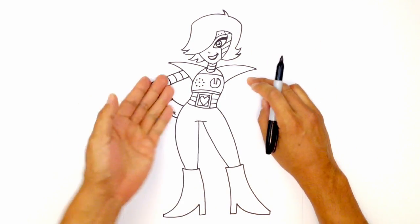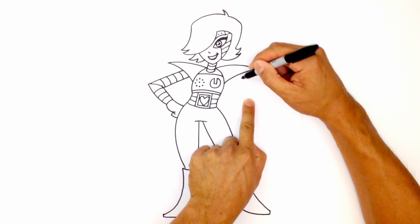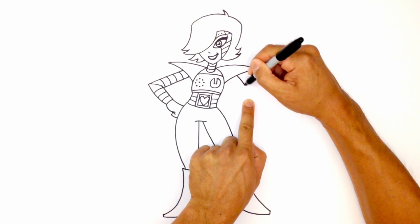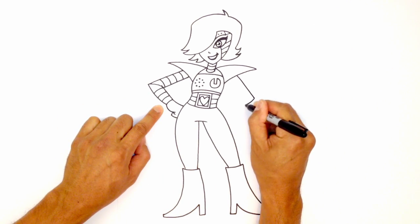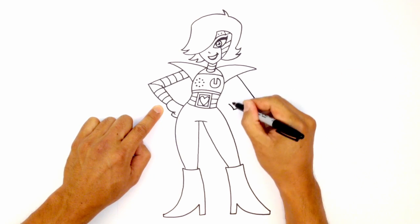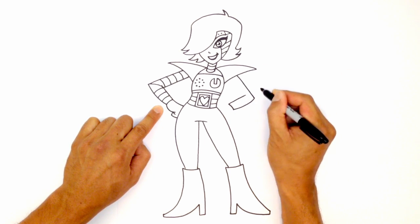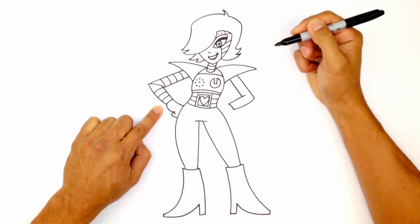Go to this side and do the same thing. So we're going to flip this over. Starting from the shoulder, so the shoulder sits right here. I'm going to come out towards the elbow. So making sure, draw a straight line like this. Now we're going to draw the under part of the arm. Coming in, we're going to round out the cuff of the sleeve. Now we're going to go straight into the elbow, leaving a little gap here. Up here we're going to draw a straight line into the forearm.